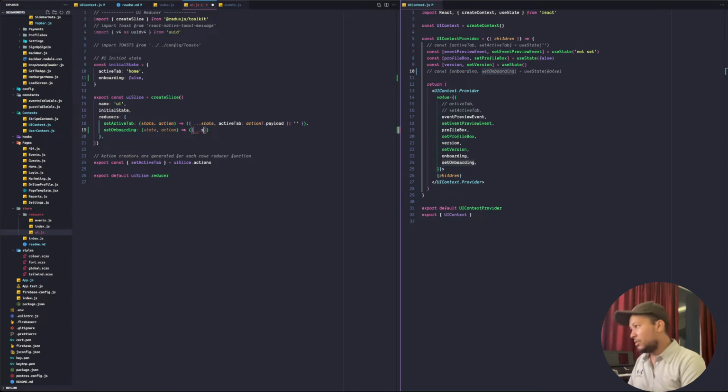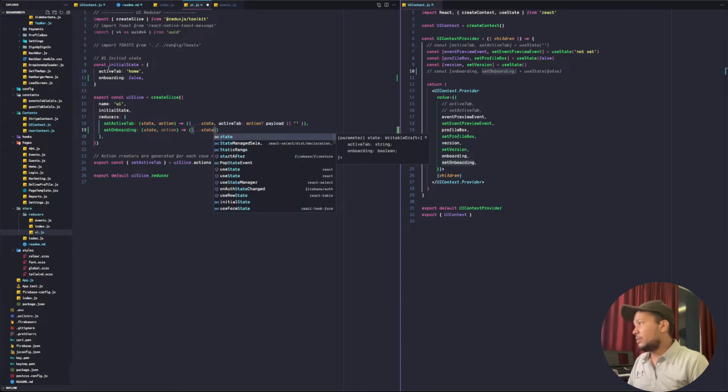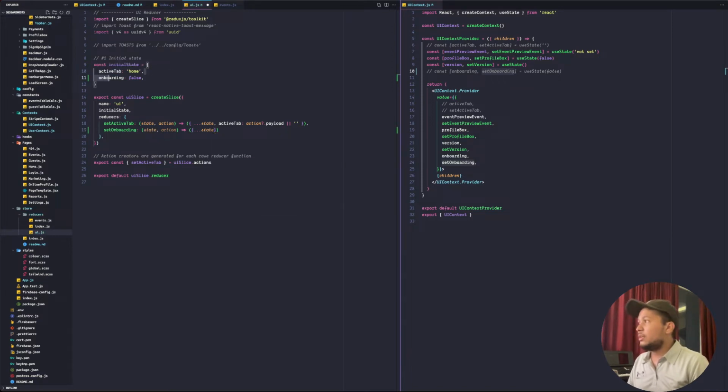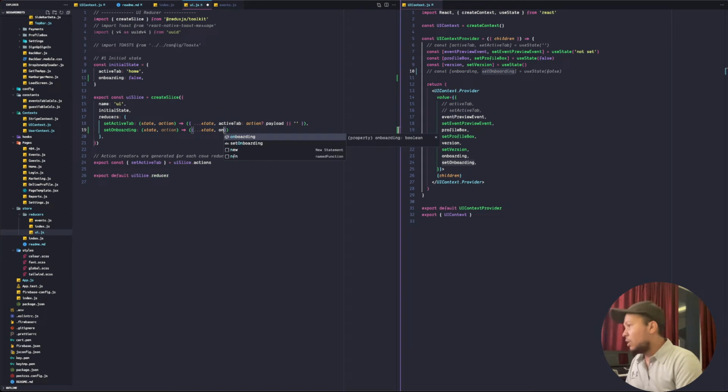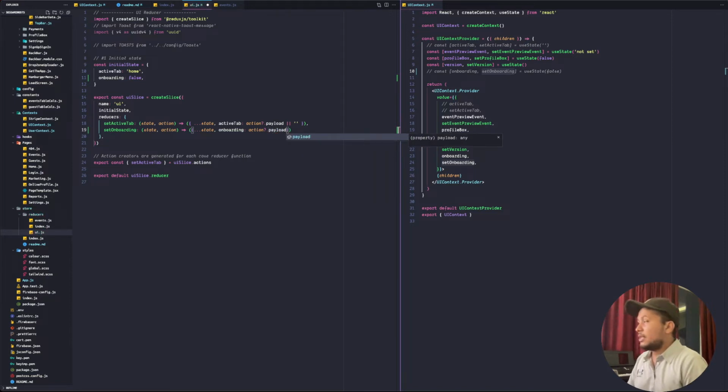So we'll take all the previous values, which means active tab or whatever the data. We don't want these other data to be affected. So we'll just keep that as it is and just change this part, onboarding, and we'll say action dot payload, whatever the payload is coming. If the user sends the value true, we'll keep it true. If the user or the event or the dispatch that we call sends false, it will be false. We can be even more verbose with this.